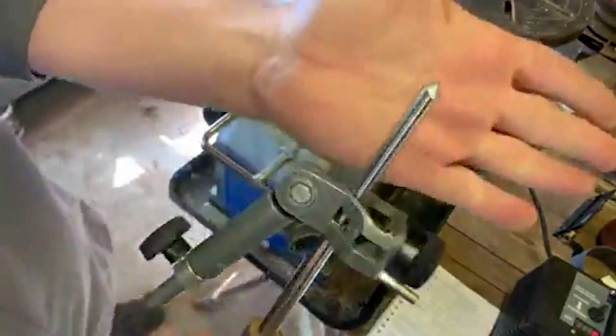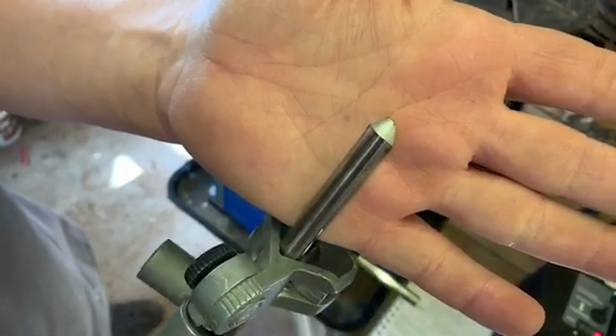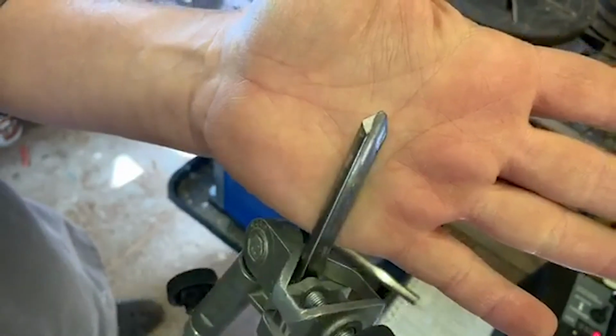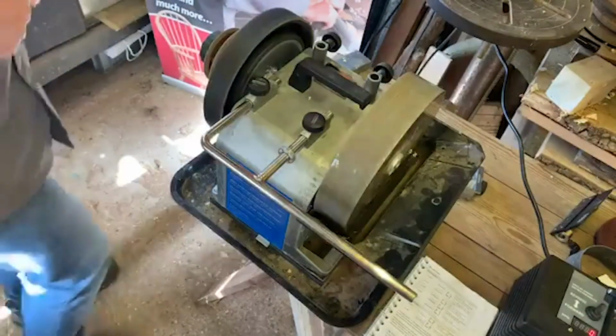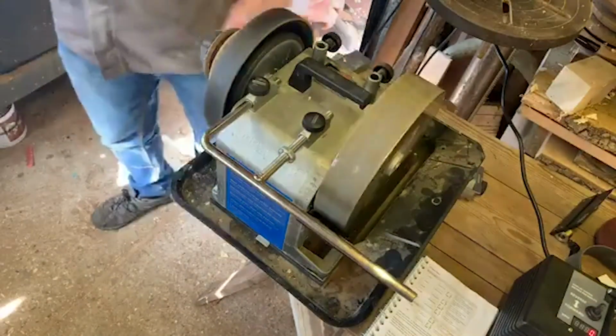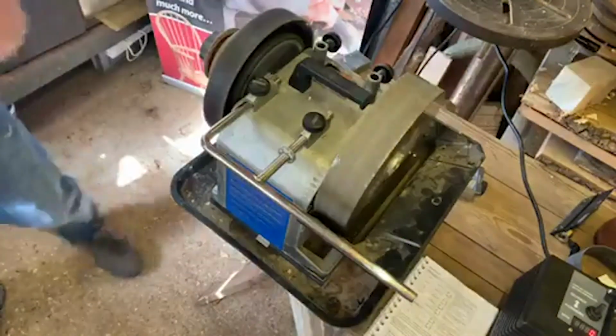There we are. Once again, let's just get that nice and close for you. You can see a single faceted little grind there. So dead easy. It won't take too long if you use the same sharpening system to keep all of those the same.